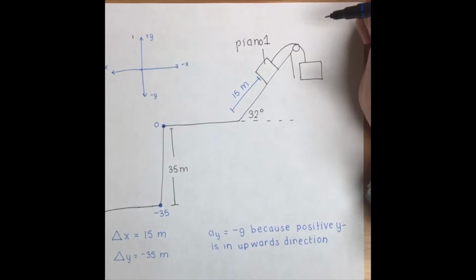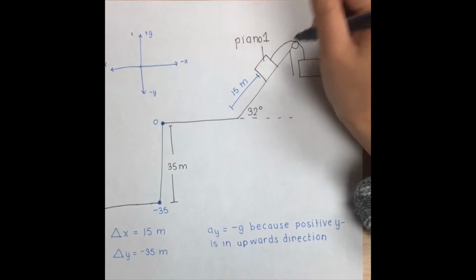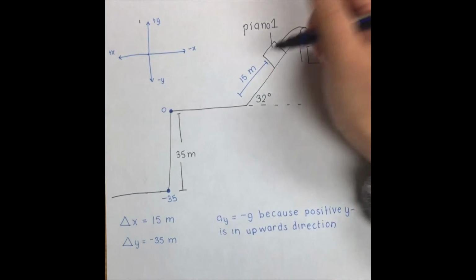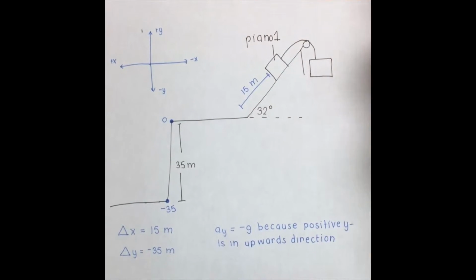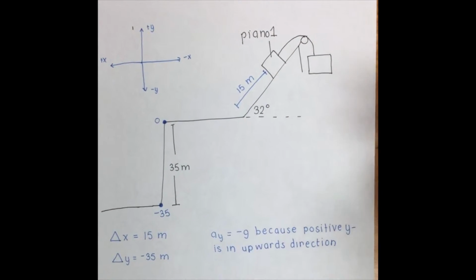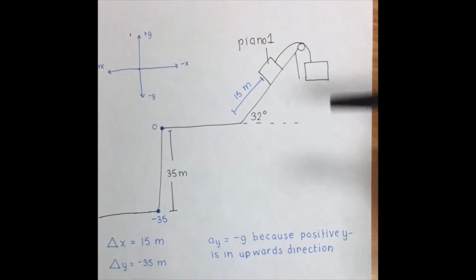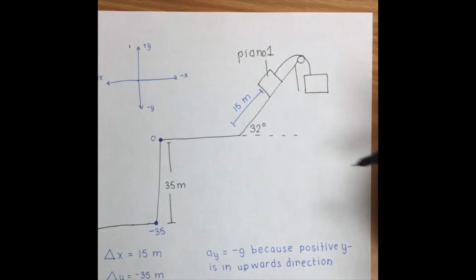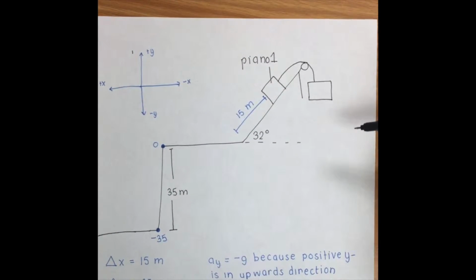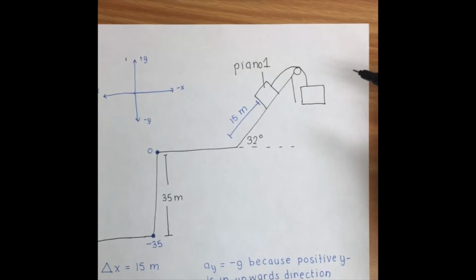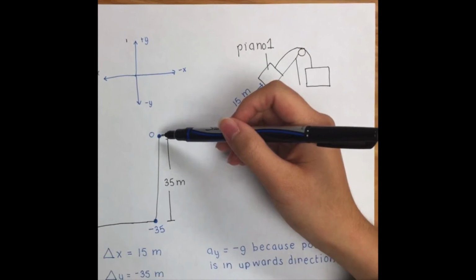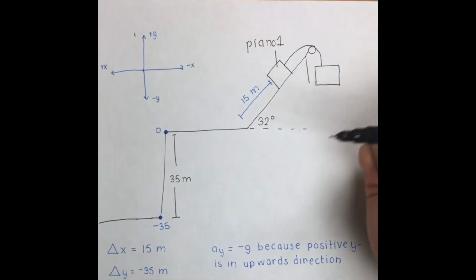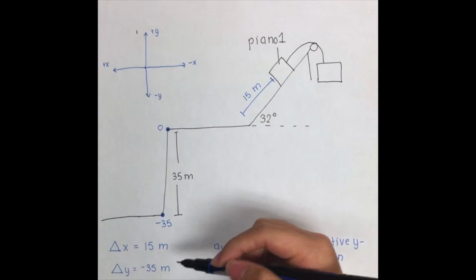We know that piano 1 is located 5 meters from the top, but the total length of the incline is 20 meters. This means that the change in x on the incline from piano 1 to the flat surface is 15 meters. For this question, we will also define the y-coordinate as positive upwards, so gravity will be negative when we're solving the problem, and the change in y of the drop will be negative 35, because we will define this point as 0 and the bottom at which it hits as negative 35 meters.